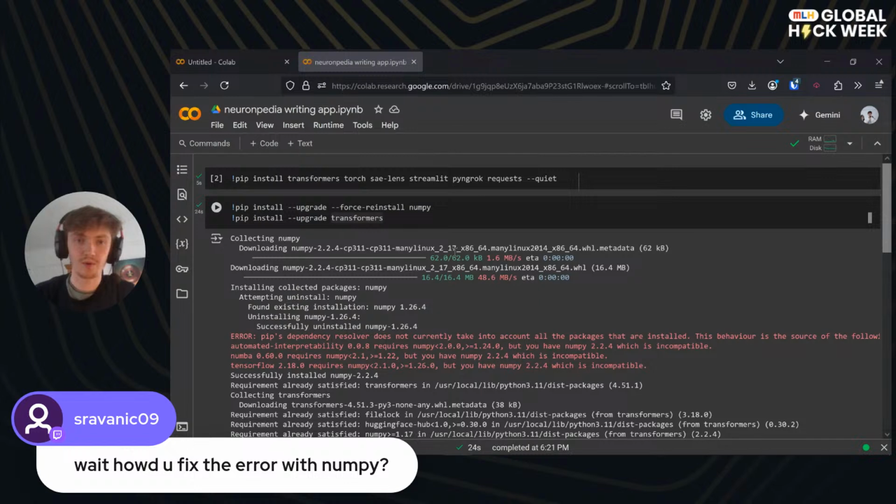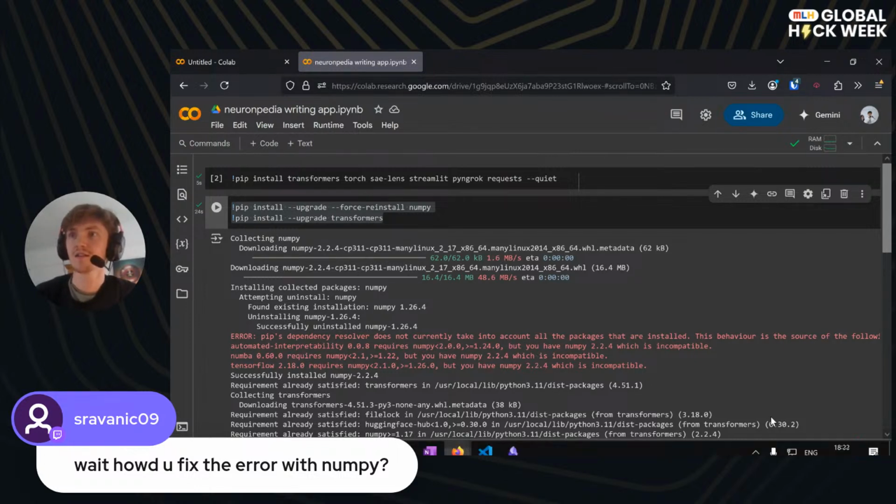How do you fix the error with NumPy? So it looks like it's erroring here, and it is, right? It's claiming that it's incompatible with TensorFlow, and various other bits and pieces are not happy. But for what we're going to use it for, this will actually work. So don't worry. Thanks to Yen for popping those commands down in the chat. So these are the commands up here.